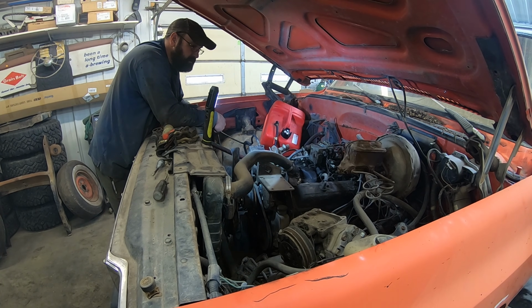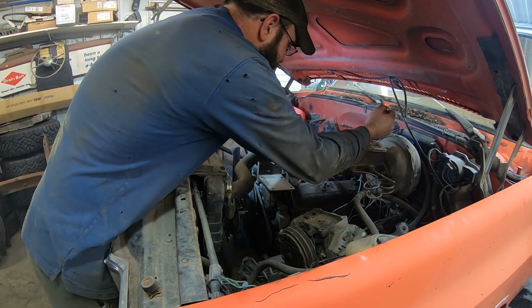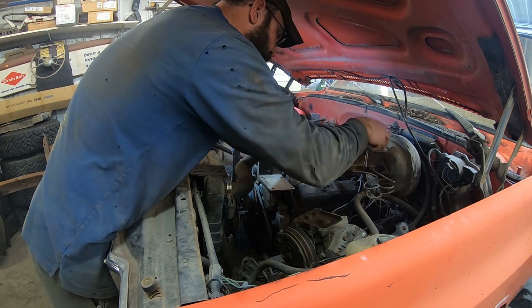Push the brake pedal and the brake light comes on the dash. Oh, it's got 45 pounds of oil pressure, so it must have oil in it. Sounds like it's got an exhaust leak or just no exhaust at all. We just need to put an alternator belt on it. See if we got any brake fluid. Is that why the light was on? Oh man, I hate them clamps.